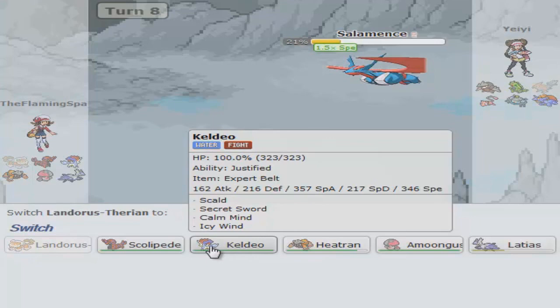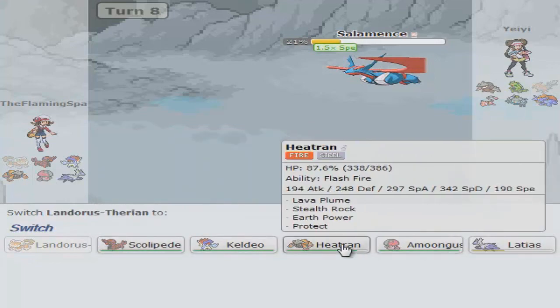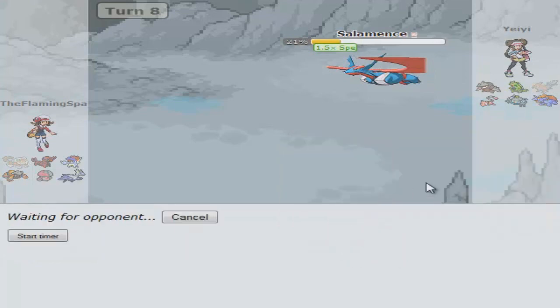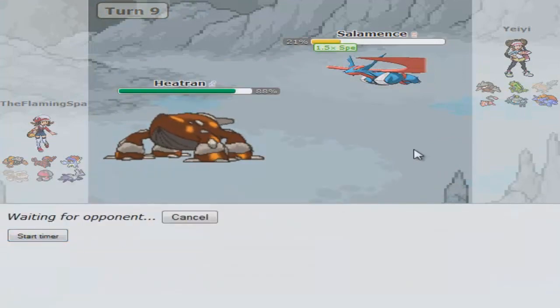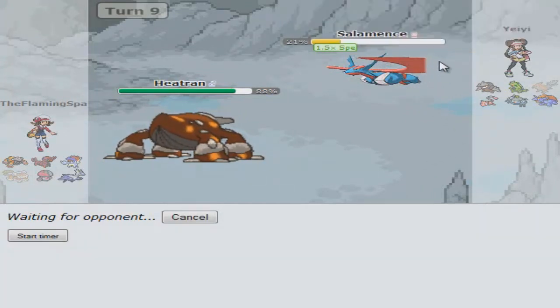Well, Keldeo is out of options, because he's still at neutral. I can't really go into Scolipede, it doesn't have a move to hit it with. I can't go into Amoonguss. I can't go into Latias. You know, if he has Roost, then it's kind of game over. And if he is packing Earthquake on this thing, then it's also game over. But Salamence, there are no counters to it, so you don't counter it. That's why it should get banned. But it's still fun having it around. I enjoyed my time using it. Probably still will, perhaps.